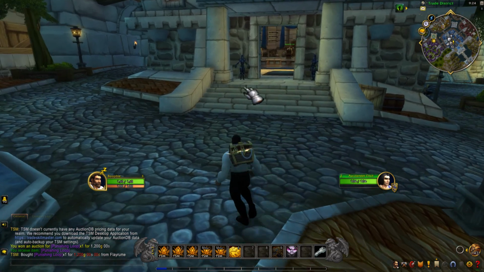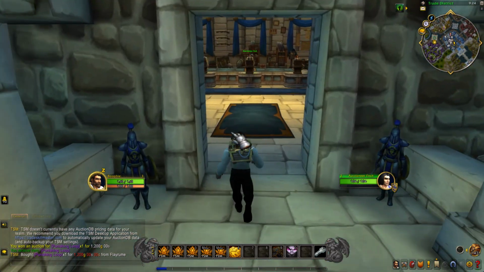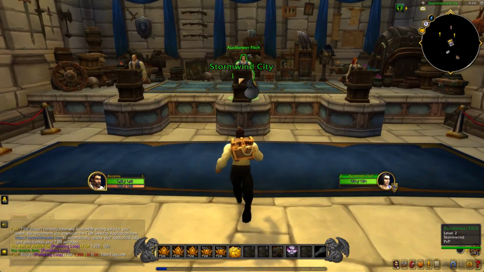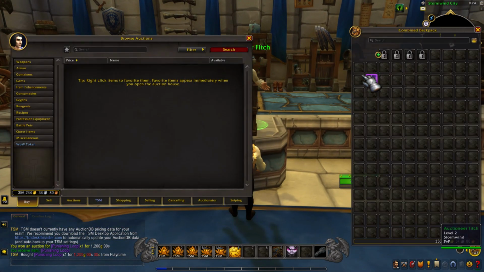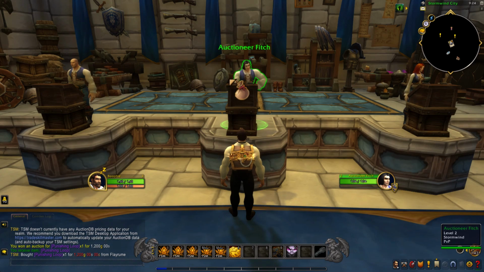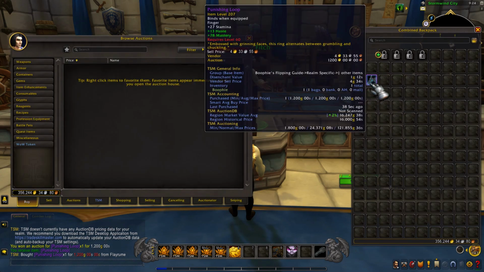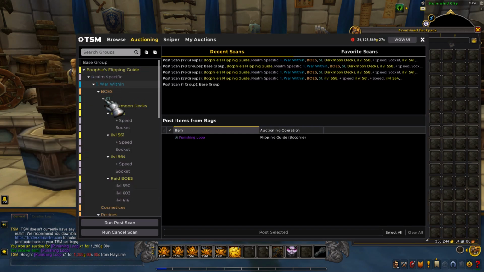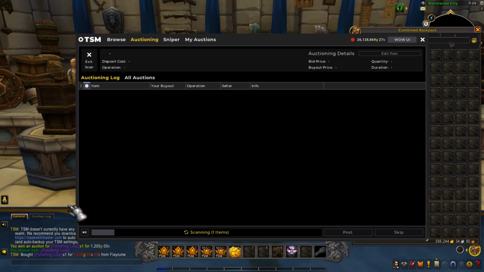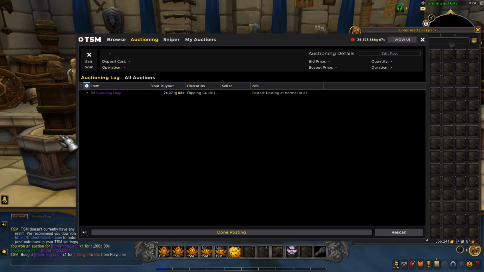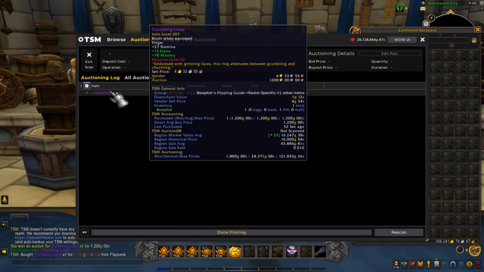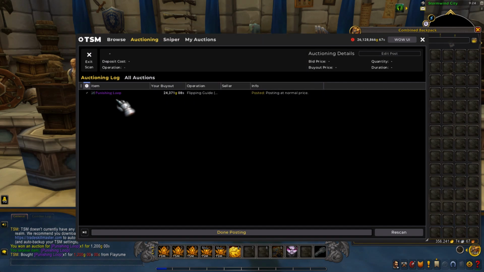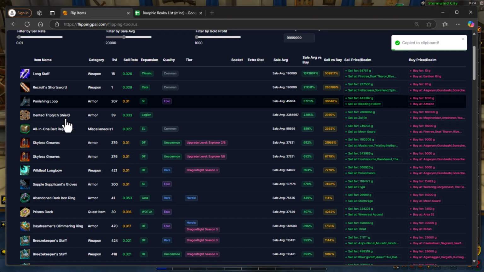We'll go throw it back up in the auction house. We might as well. Now we'll do a couple more buys. We'll see if we can buy a big item that's worth a decent amount of gold using the tool. Now the cool thing about the tool, I would have never thought about flipping an item like this. It's because of all the filters, you can find items that you never would have thought about flipping that actually are really good for flipping. Because you can sort by sell rate, you can find items like this ring that has such a high sell rate and also a good profit margin. So let's see what else we can find.